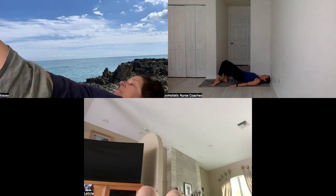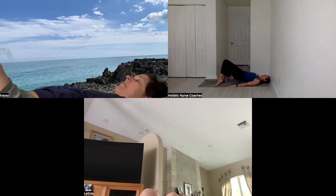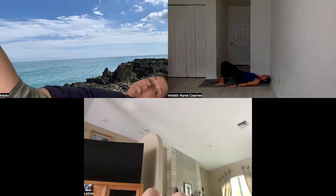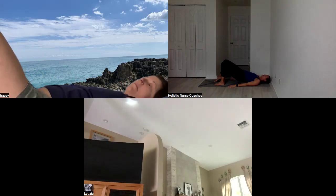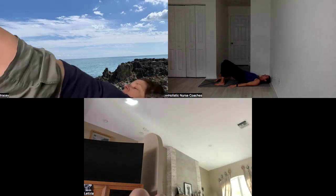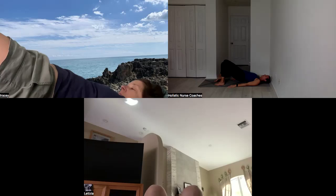5, 4, 3, 2, 1. Bring the foot that you're on the toe, bring that foot in flat and switch sides. So bring the other foot slightly forward and then raise up onto the toes, off the heel, little pulses on the other side. Really activating the glutes, squeezing the glutes there.